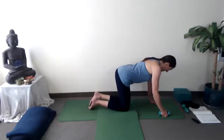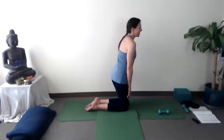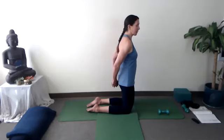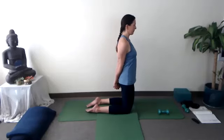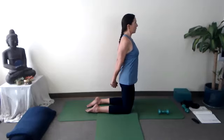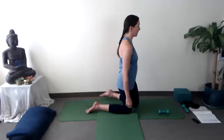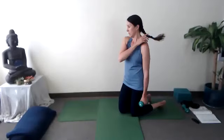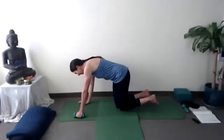Come on back down. Come on into tall kneeling again. Give those arms a little shake out. We'll take the hands back behind, change the clasp, one finger over. We've got two breaths here. All right, release. I'm going to flip around just for the sake of not punching a hole in the wall, but you don't have to.